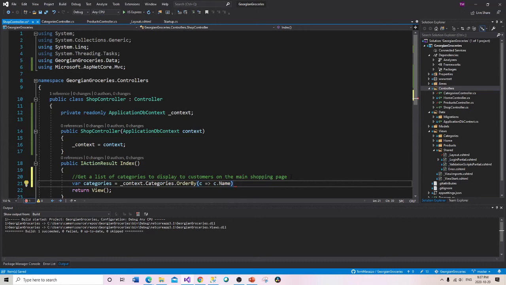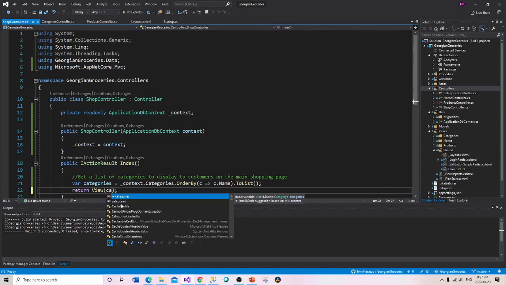Okay, and just on the outside it'll be a ToList. Save that. And I also need to update the view method to categories. Okay, and there it is.